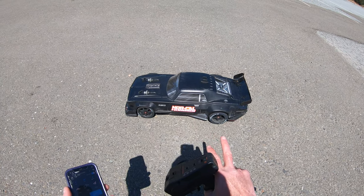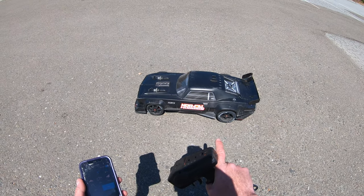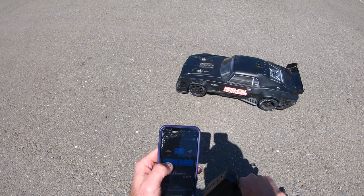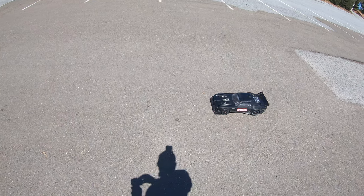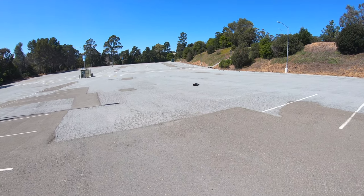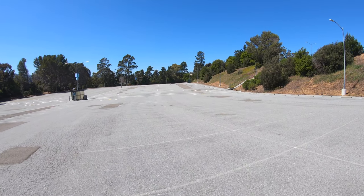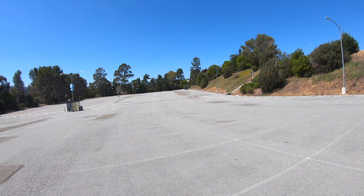I'm out with the Armour Felony, running twin 6S packs in series at the minute with the new XLX2 ESC. I've fitted my new speed gearing — more on that in a minute, whether it goes to plan or not. I'm just going to have a quick run up and down, I'm not going to go ballistic today, but I've got my speed meter on it so we'll see what peak speed we get. When you see the gearing this thing is running, you'll realise why I need quite a long run-up area.